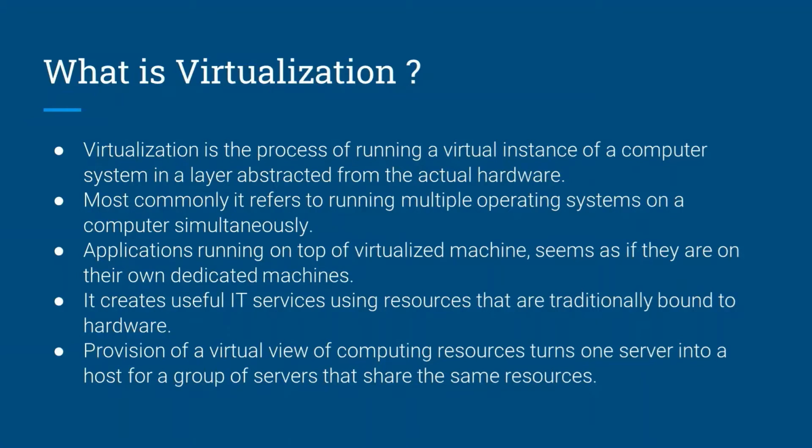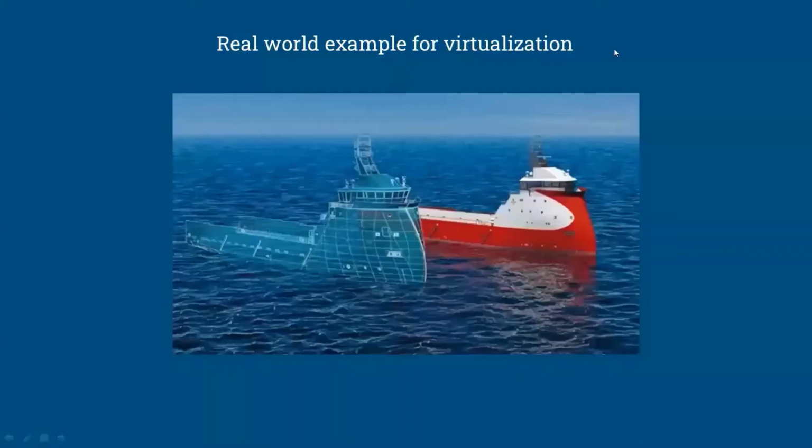Applications running on top of a virtualized machine seem as if they are on their own dedicated machines. It creates useful IT services using resources that are traditionally bound to hardware. Provision of a virtual view of computing resources turns one server into a host for a group of servers that share the same resources. So consider this real world example.